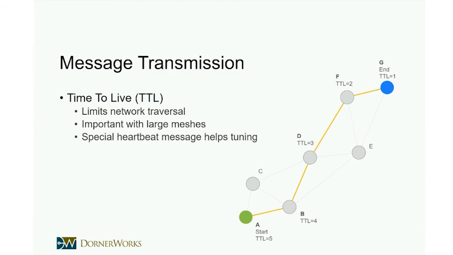If you know everybody is really close, then you can set that TTL to a small value. If you're afraid that you have nodes that are really far apart from each other, then maybe only those nodes need to send it with a high TTL value when they're trying to communicate from A to G. But if A to B, you know it only gets there in 1 hop, then you don't have to send the message with a high TTL value.